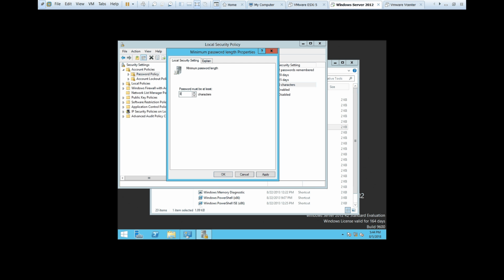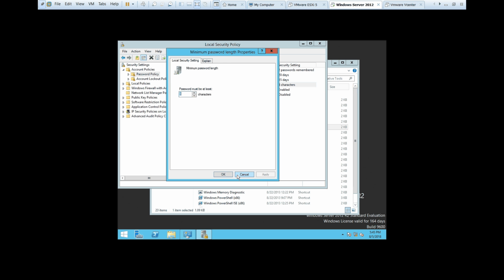Whenever an account is given to a user and he puts in his own password, we are enforcing that the password should have a minimum of 8 characters. That is the minimum password length.